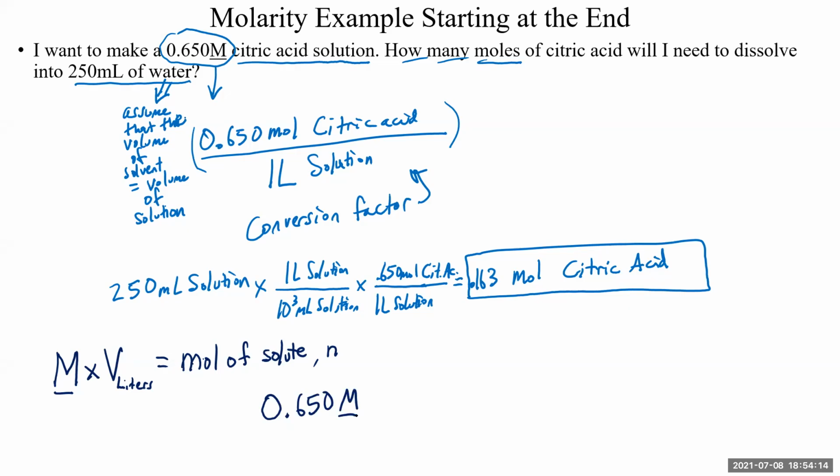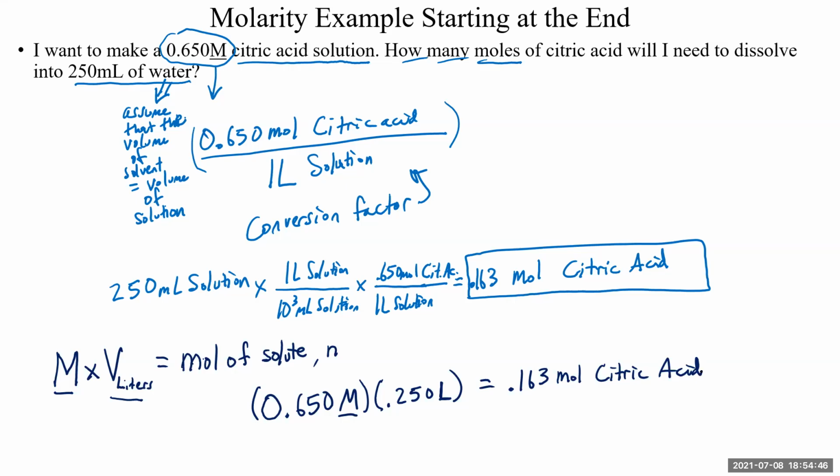In fact, here, I'll write it out like this, and then I'll break down the actual units. Molarity times volume of solution, right? Volume in liters. Well, my volume was 0.25 liters. Remember, we need liters. So 1/4 of 0.65 gives us the exact same number, 0.1625 or 0.163 moles of citric acid. Same result. Why does it work?